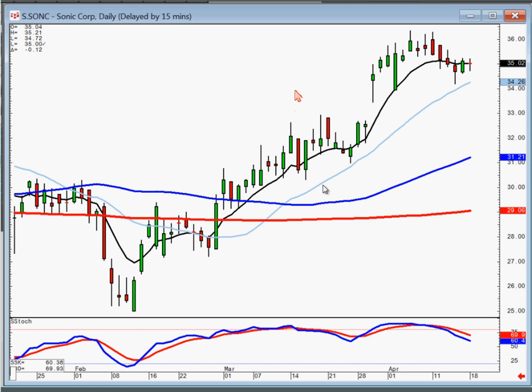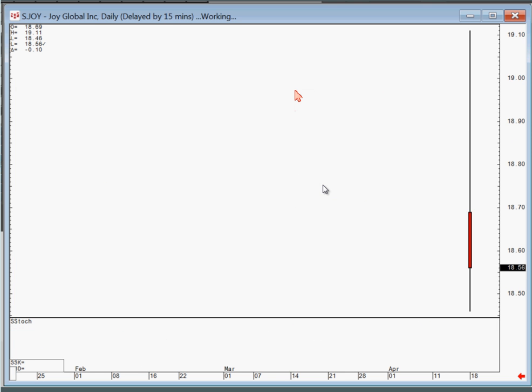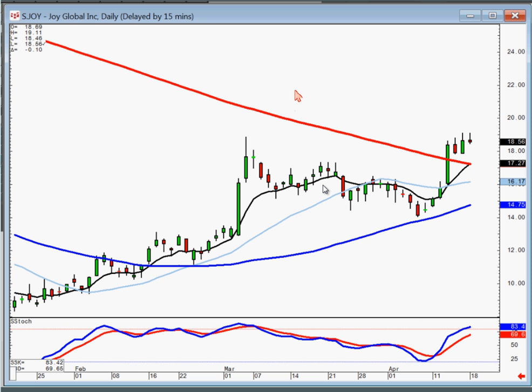Oh, Sonic, sorry. If you own it, it has to open positive tomorrow. If it opens lower, you close out the position because it's going to move in the direction of how they open it. And right now, to confirm a J-hook type pattern, it has to open positive and trade positive. Joy looks like it popped up through. Right now, just stay in a 45 degree until you see a sell signal.